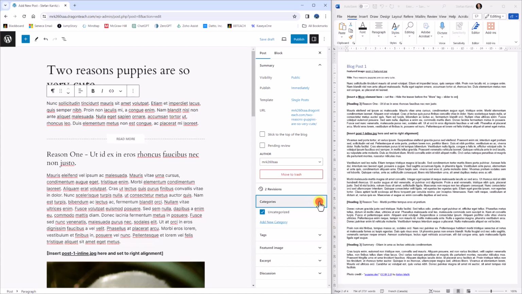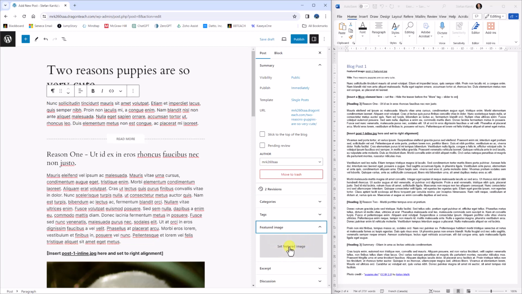So both categories and tags should be used. Bottom line, no post should be uncategorized. But again, that's for a different lesson. We want to go to the featured image section here. And when you open it, you'll notice there is no featured image.